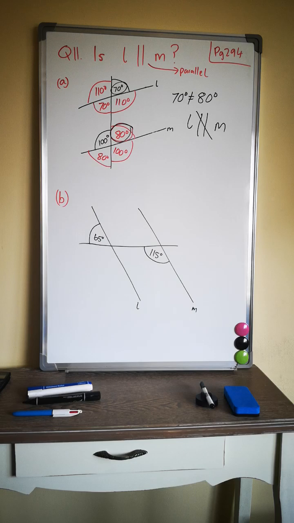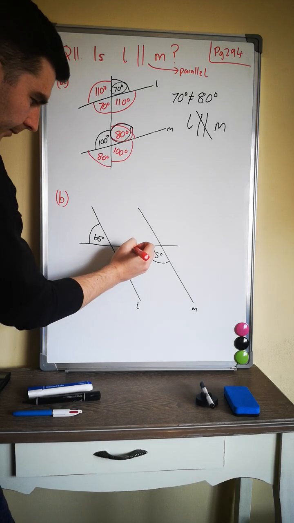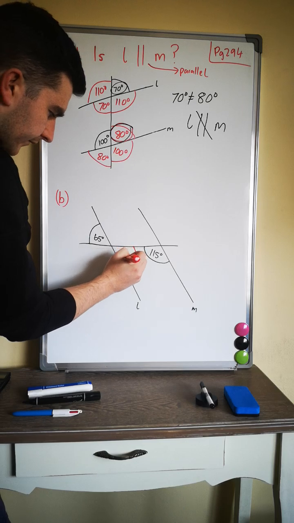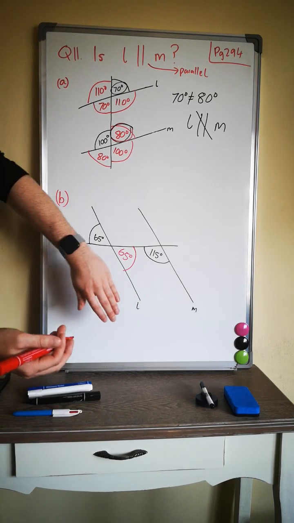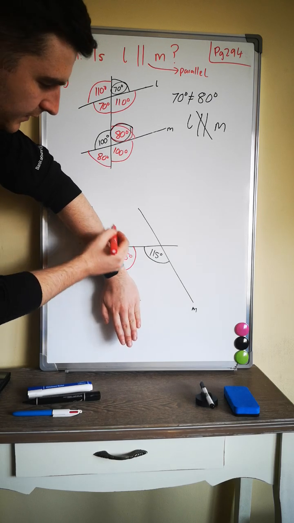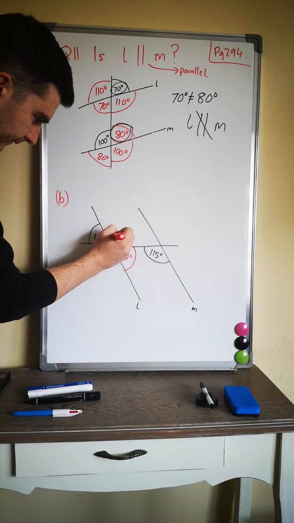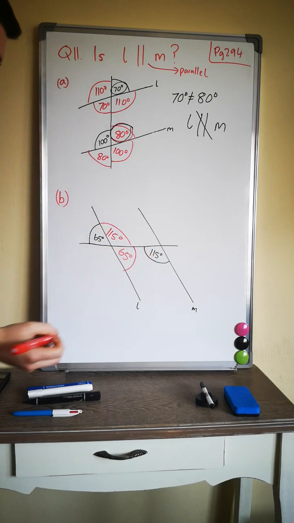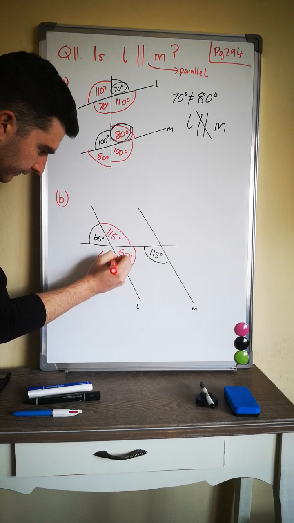Okay, so I'm going to go through it, so hopefully now you got it using the same methods as part A. So 65 degrees is vertically opposite this angle. That makes this 65 degrees. Okay, again using your straight line, which is 180. If this is 65 degrees, the straight line is 180. 180 minus 65 degrees will give you 115 degrees. Okay, we know that from our rules. And now vertically opposite angles, we could say this is 115 degrees.